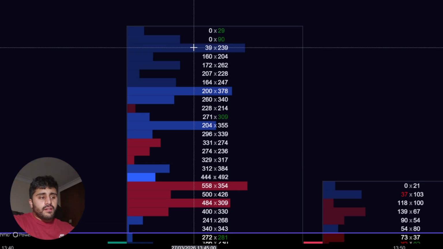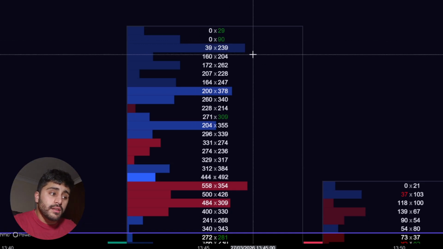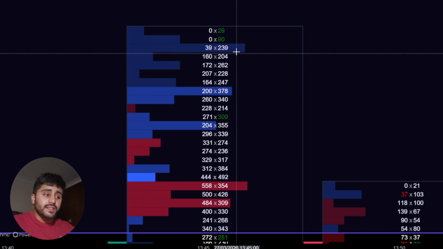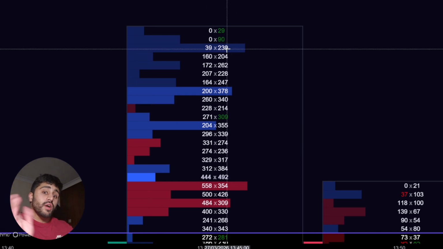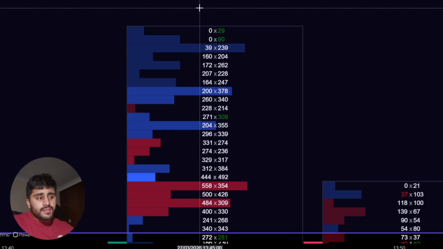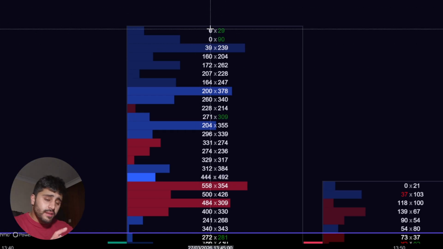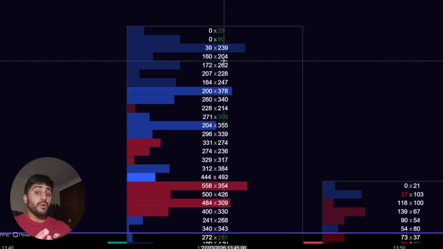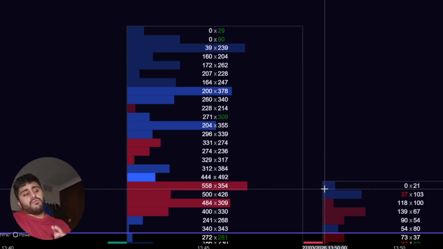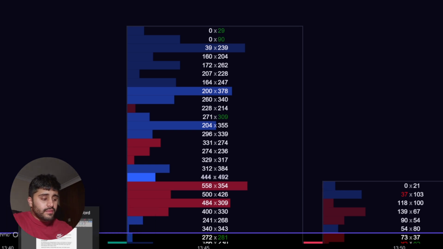So we can see here 39 for 239, right? That's obviously a big difference. The delta here is 200 because it's the right number minus the left number. Now this is the bid on the left number. The bid is the aggressive sellers and the ask is the aggressive buyers. And so when you have aggressive sellers on the left and aggressive buyers on the right, this is half the battle, because now you're simply using the footprint charts to tell you who is more aggressive and therefore who is actually being rewarded in the market, right? Who's being trapped. So that's step R, right?